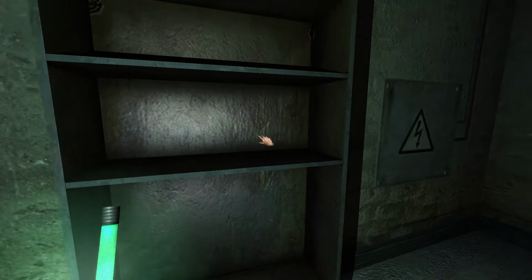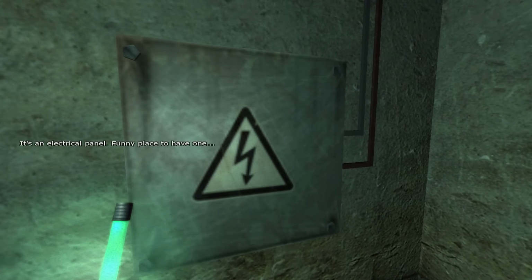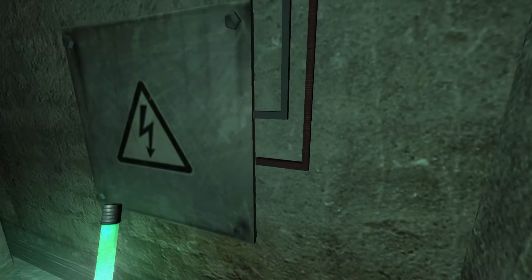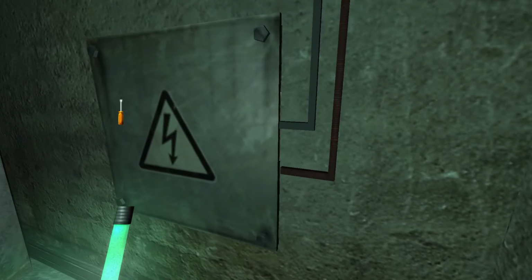Oh, wait. What? Hello? It's an electrical panel. Funny place to have one. Well, we can open it, can't we? Or we can cut the power?